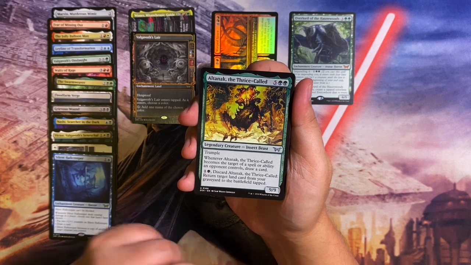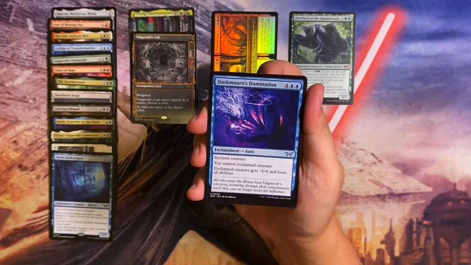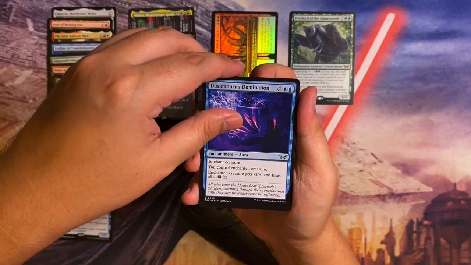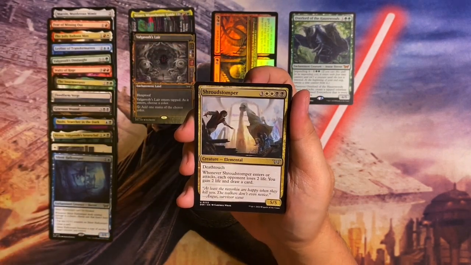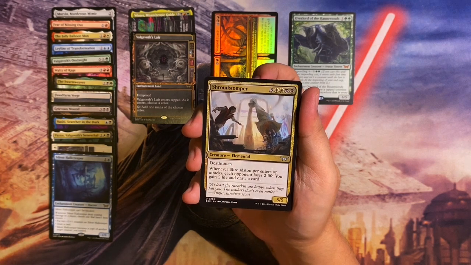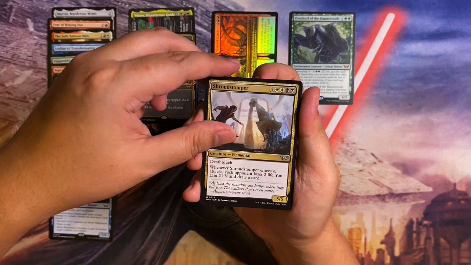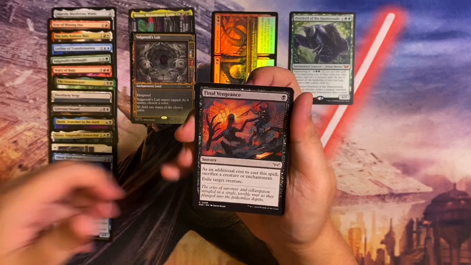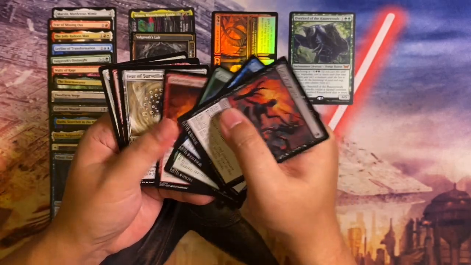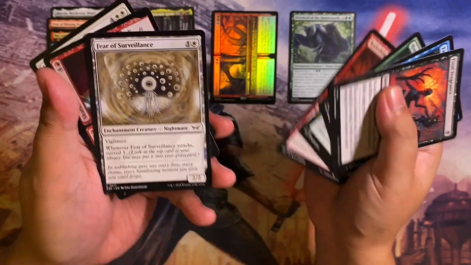Altanak, the Thrice-Called. Okay, Under the Skin, Duskmourn's Domination. -3/-0 and loses all abilities. Ouch. Shroud Stomper. 7 to cast, elemental 5/5, deathtouch. Whenever it enters or attacks, each opponent loses 2 life, you gain 2 life and draw a card. Okay. Too expensive though, right? To cast. Okay, Fear of Vengeance. Okay, here's the comments. That looks creepy. Okay.